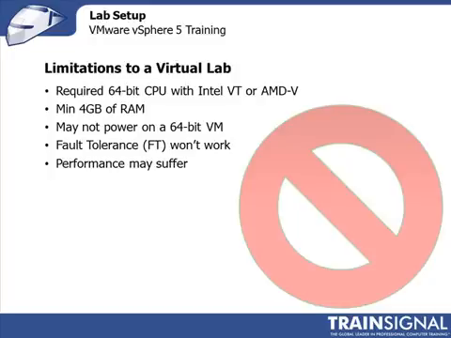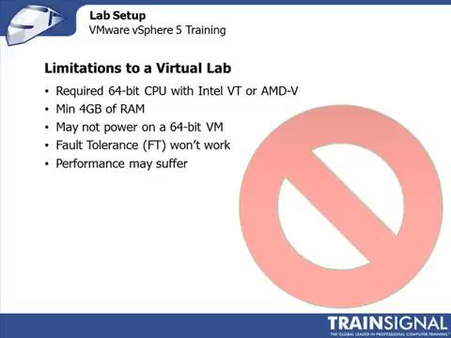Also, fault tolerance isn't going to work, I can tell you that, because fault tolerance requires specific CPU hardware. And when ESXi is running as a virtual machine, it's not going to recognize that. And then finally, to be honest, performance may suffer. I mean, you're trying to run an entire virtual infrastructure on a desktop or a laptop system. You have to think about that.